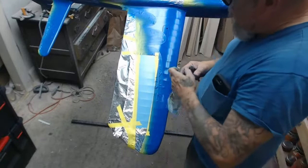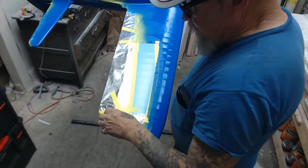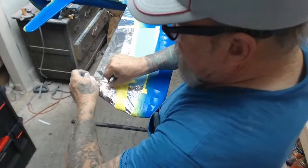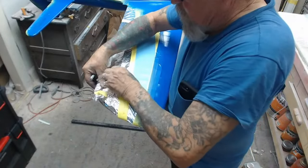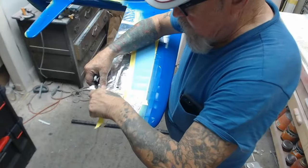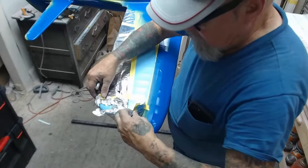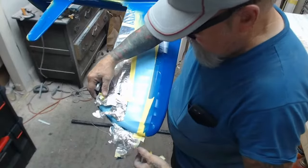Well, so far, I bet it's underneath there, though. Even though it's double tape, I think it's got it. Shit. But at least it won't be as far back. I won't have to clean it up. So far, so good.